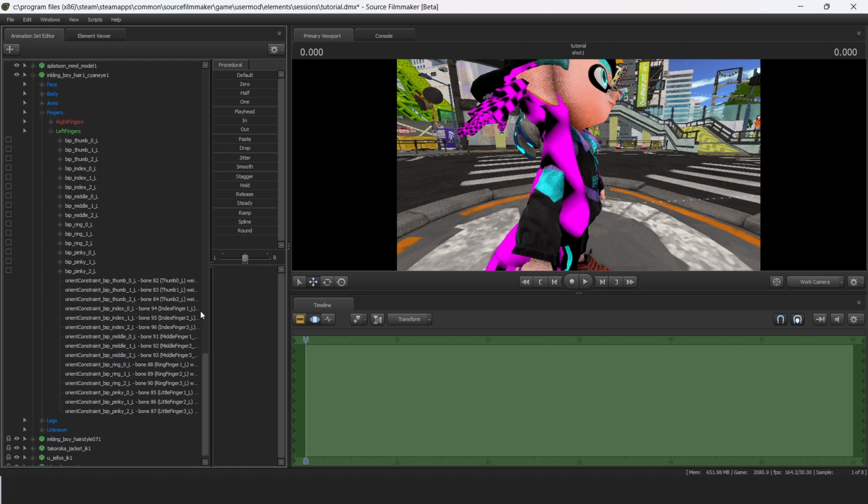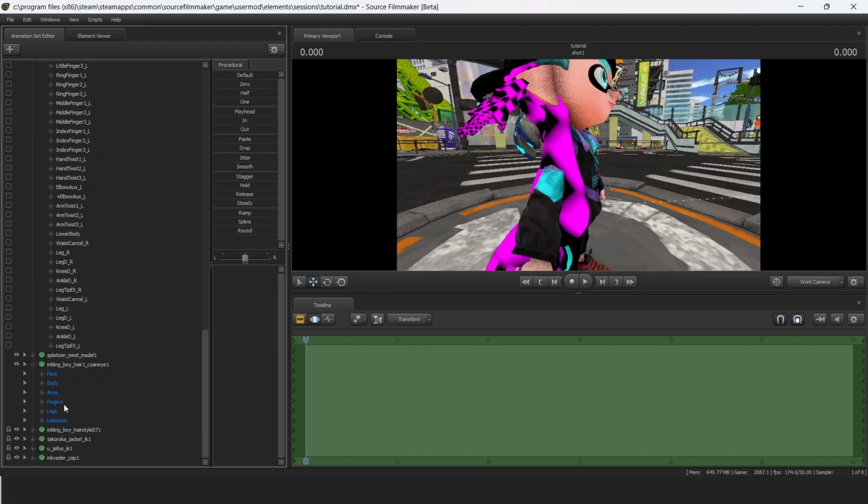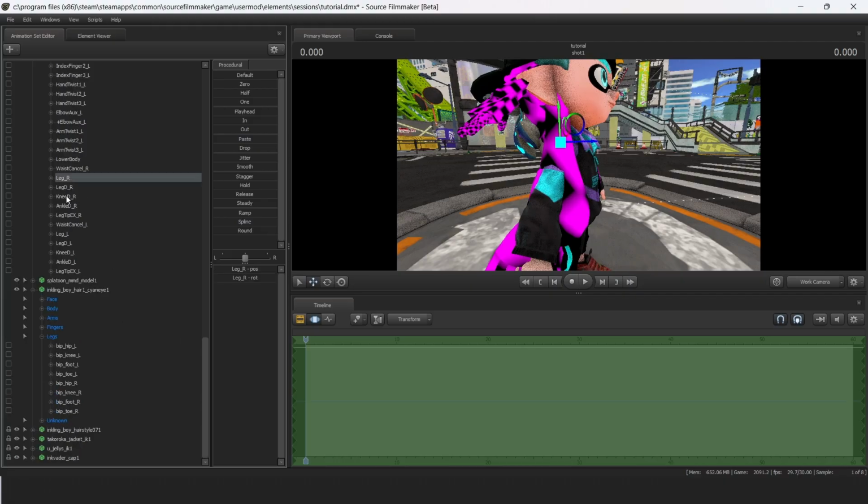There you go. For me, the fingers usually take like 2 to 3 minutes, I think, because they're quite a lot. That's why it takes so much time.